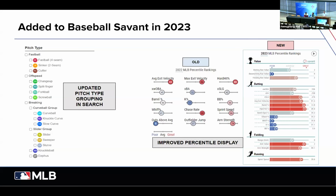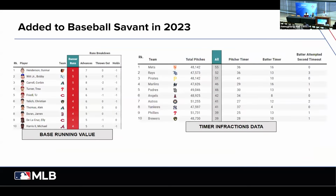The other one, which is one of my favorite pet projects that we've done, is what we call sliders, but they're percentile rankings and how we display them. So on the left is the way we used to do them. On the right, hopefully, is the way everyone likes them now, because they're going to be like that for a while. All right, so patriotic lollipops. Lollipops is good.